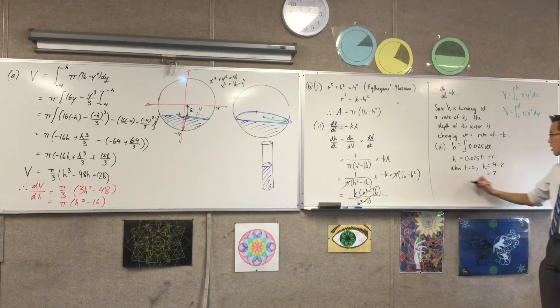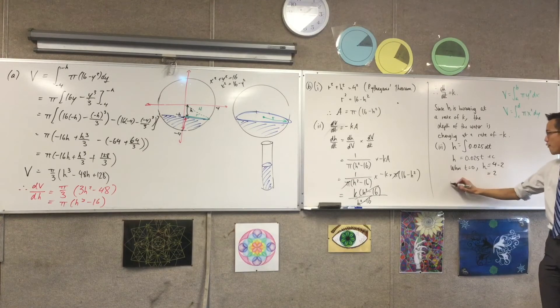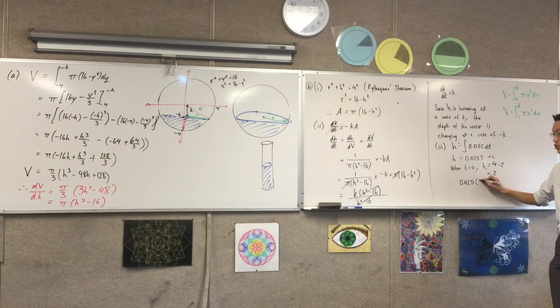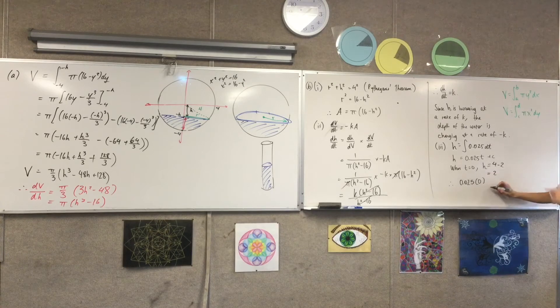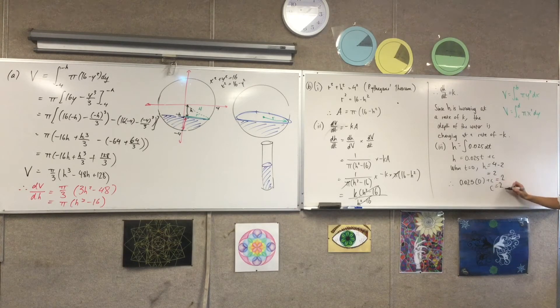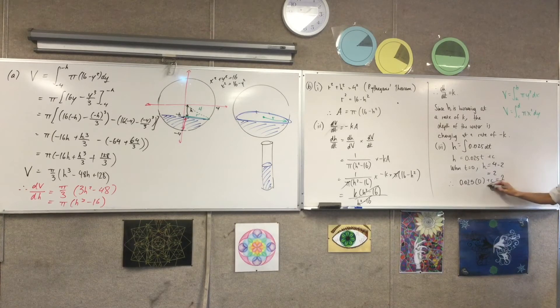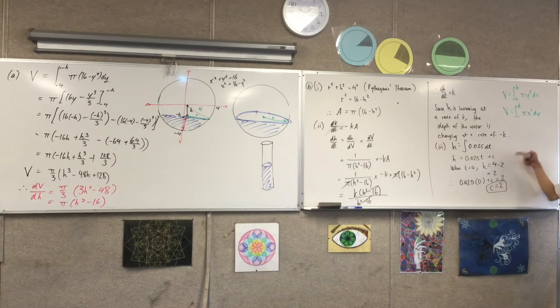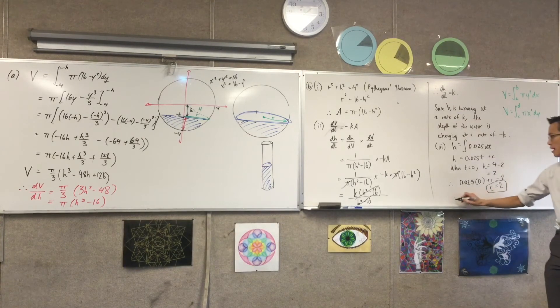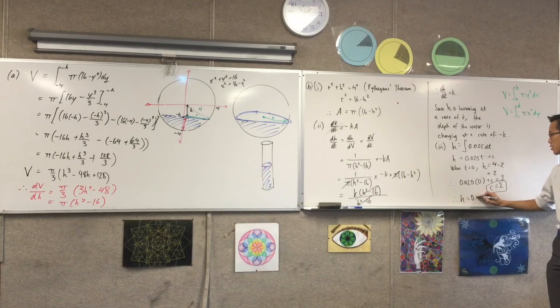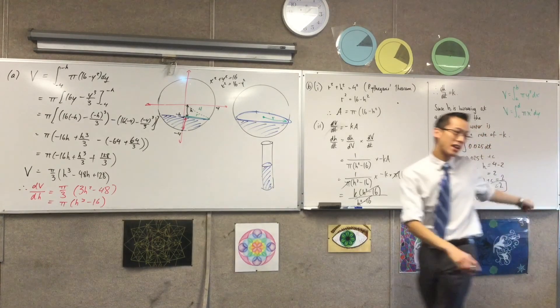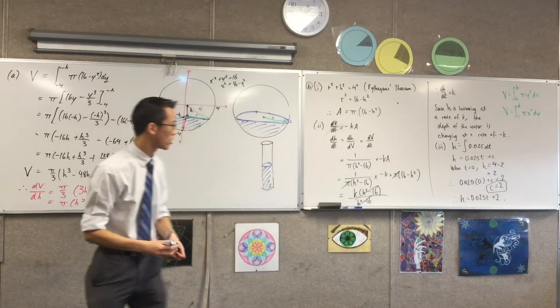So I'm going to use that. And I'm going to say, therefore, -0.025 times 0 plus my constant equals 2. So that's why c equals 2. And I don't think you should leap to this line. I think you should show these, admittedly simple, but these important steps that demonstrate work. So, therefore, h equals... And now, on the basis of that equation, I'm not even going to finish it because I think you can work this out. What do I want h to be?